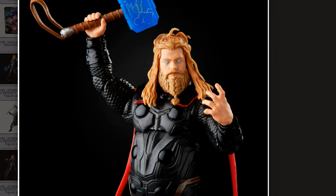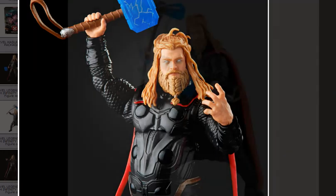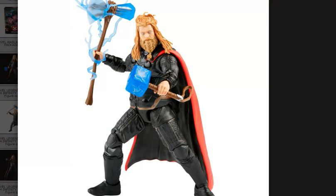Overall, though, I think the face sculpt's really good. I think that they did the hair quite nicely. I like the wash that they have in the hair. It gives it some dimension, which I think is good. And the translucent weapons and that light blue look is unique. I do like it. If this was my first Thor ever, I'd probably want a silver one. But since we have so many Thors, getting something unique when it comes to Mjolnir and even Stormbreaker is nice. So I think that it looks very cool.